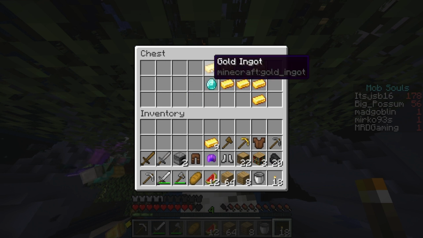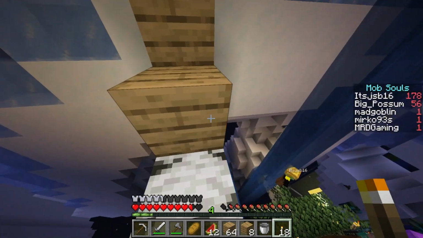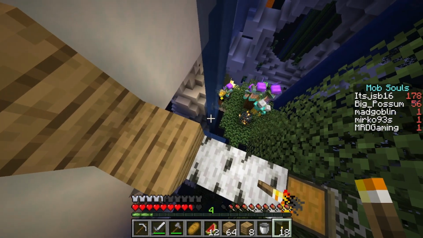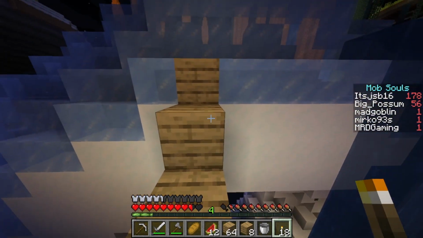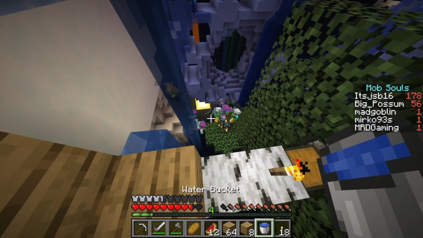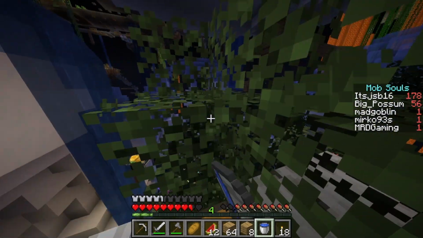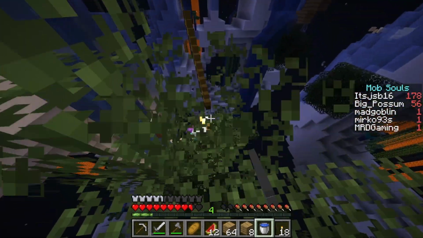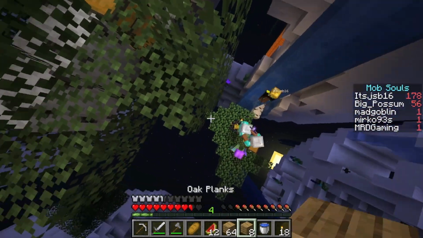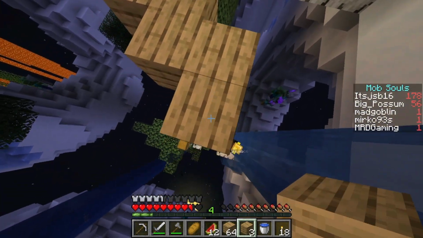There's a lot of gold and a diamond in this chest. You know what I can do? I'm scaring myself. Okay. That was almost bad. Hold on. I can do this. I'm about to MLG this right here. You ready? Watch me work. Get ready to place torches again.